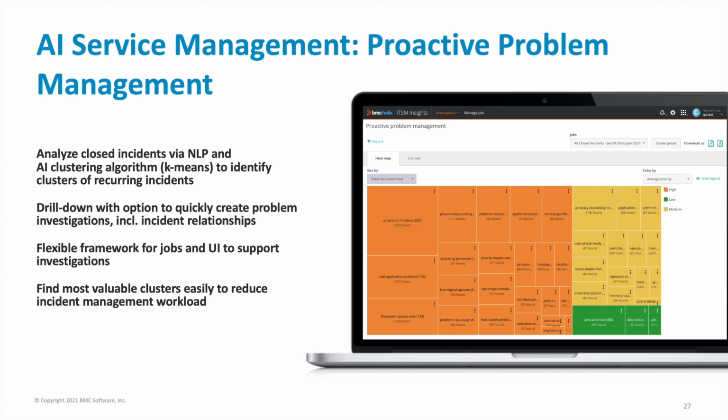One is around proactive problem management, which is a use case specifically designed for problem managers or problem coordinators. And here we help problem coordinators specifically to understand clusters of recurring incidents in a larger set of typically closed incidents. Let's say you look at a month's worth of data or 3 months' worth of data. You can analyze them and understand what the patterns are here, which incidents are really the same and thus should be clustered together.